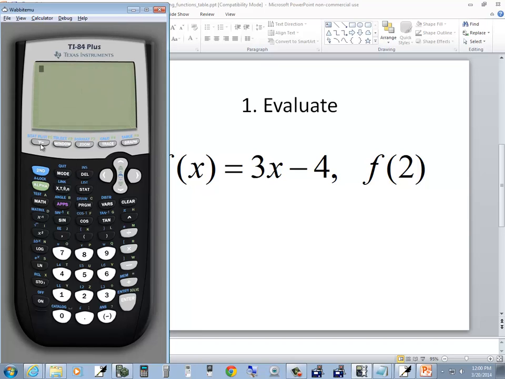Okay, so remember we put this on Y1, 3x minus 4. Let's now go to our table. So we'll do second graph. And you see you've got a blank table here. It's waiting for us to input values. So if I put 2 in, then f of 2 is equal to 2. Now if I put 2 in here, if you think of it doing it by hand, 3 times 2 is 6 minus 4. So that would be our answer.